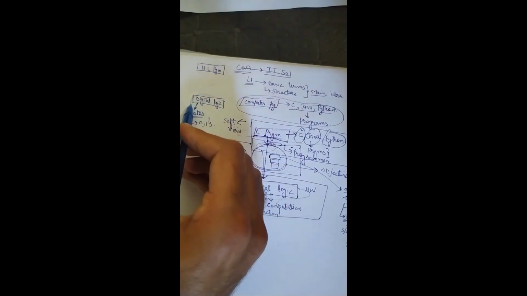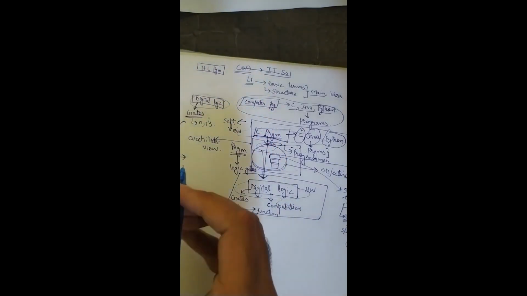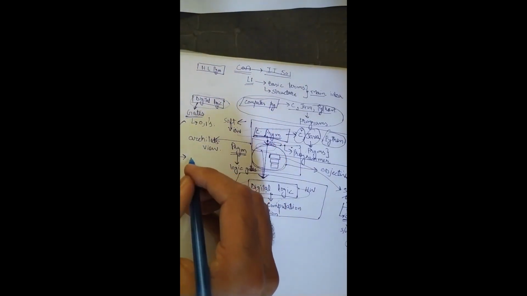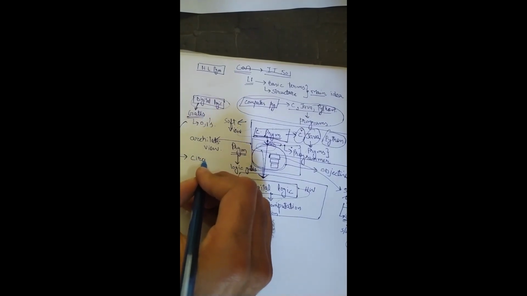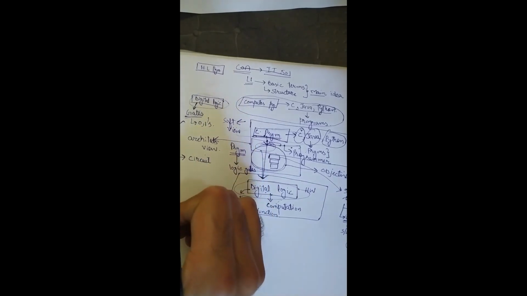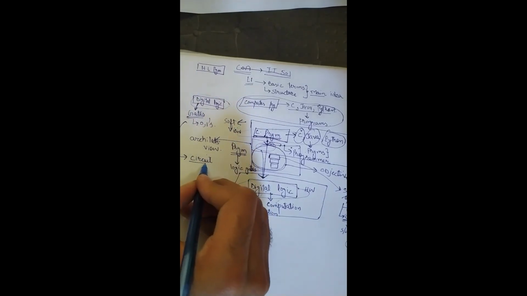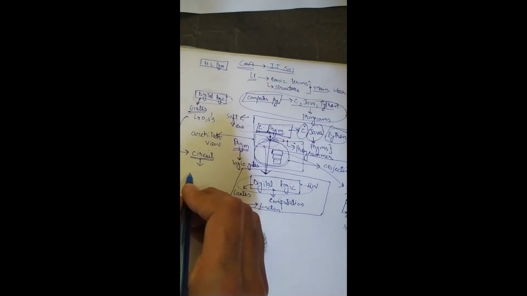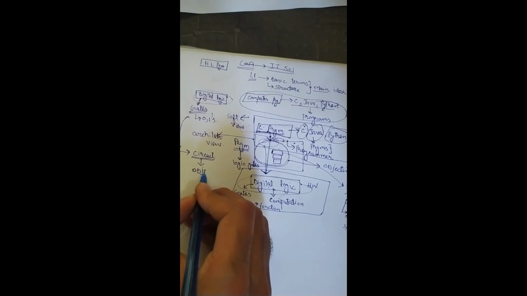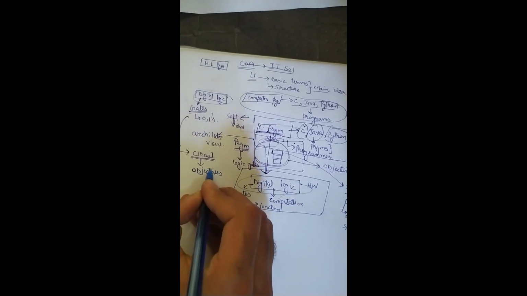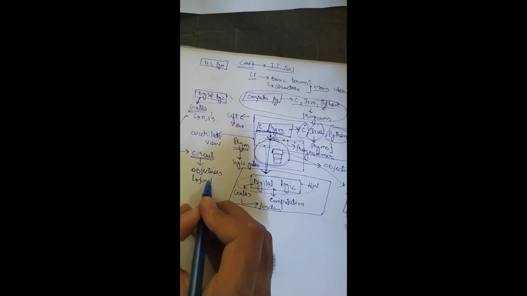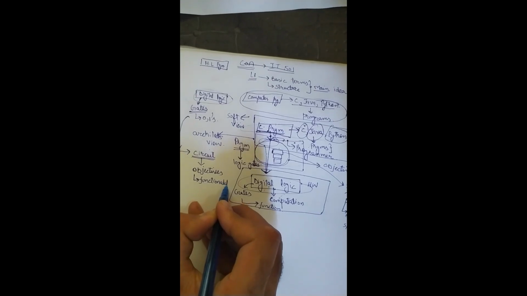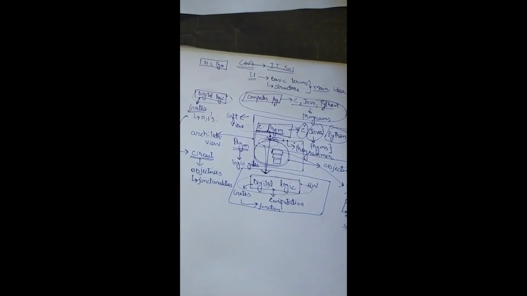So before discussing this digital logic circuit, one thing that we have to understand is that whenever we want to design some circuit, for example, I want to design a circuit, but before designing it, I have to define the objectives that I want to achieve using this circuit. Or we can say that I have to define the functionalities that my circuit should achieve. What type of functionality should this circuit achieve?